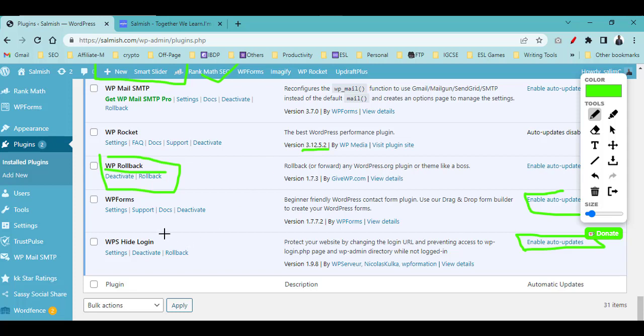And the fourth one is WPS Hide Login. In most cases, whenever you have a WordPress site, people write wp-admin after your website address with a slash, and then they try combinations of passwords to hack your website. In that case, WPS Hide Login will protect your site. You can give a custom name to your login, and you are the only one who will know which address to use to log into your site.